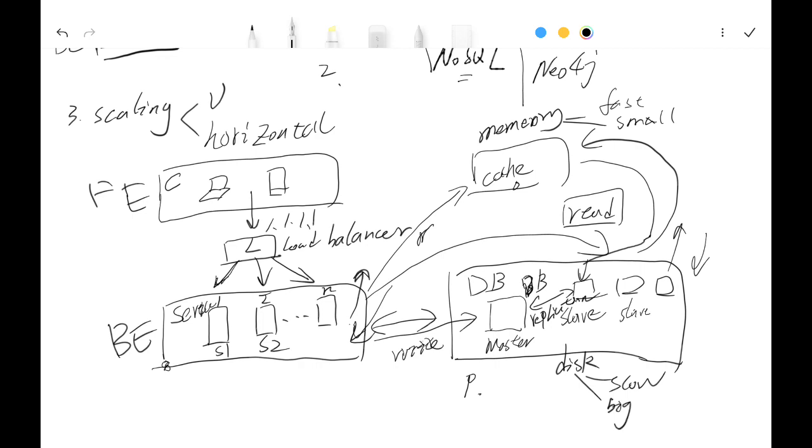So you have really limited space. You need to expire some data regularly. And also you need to update them together. That's called consistency.